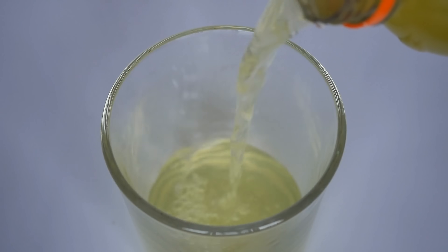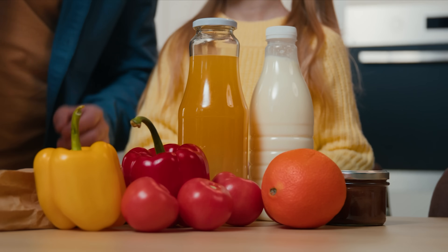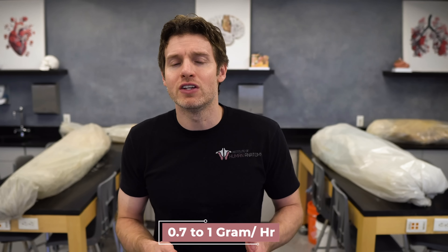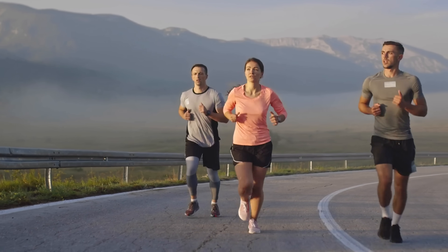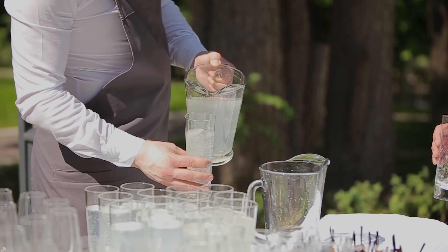When it comes to electrolyte replacement for exercise, sodium tends to be the biggest player. If someone consumes the typical amount of dietary sodium, the data actually shows that there's little need for sodium replacement during exercise if the exercise is less than 90 to 120 minutes — in that case, most people can just replenish it through food and fluids afterwards. But anything greater than 90 minutes to two hours, especially if someone is a big sweater or in a hot and humid environment, it can be beneficial to ingest sodium at about 0.7 to 1 gram per hour, mixed in with the fluid the person is also drinking. If you know you are going to be exercising or competing for multiple hours, you would want to start this during the first hour.